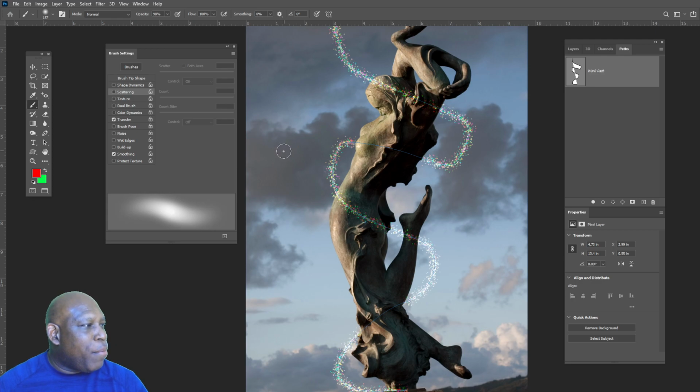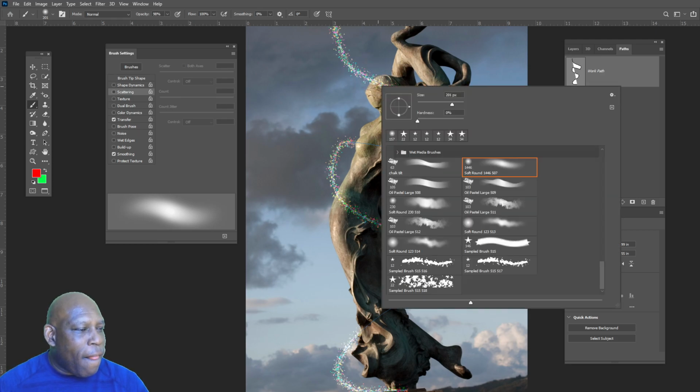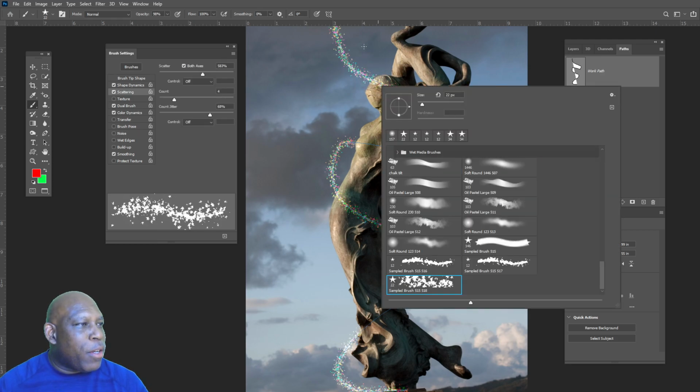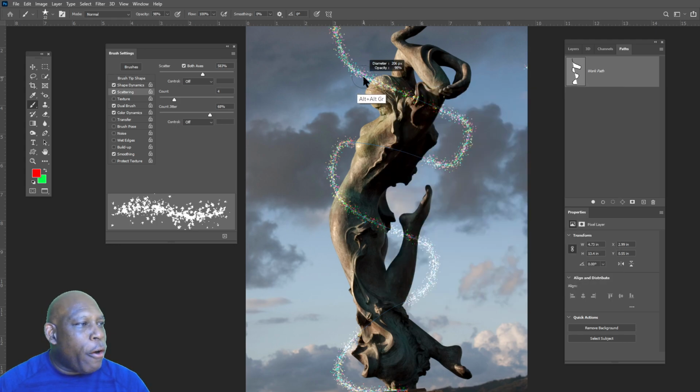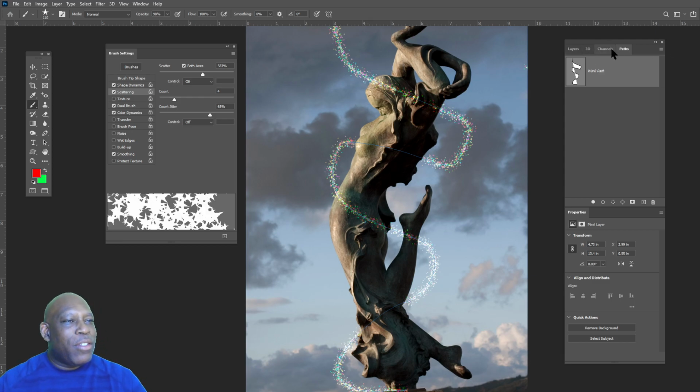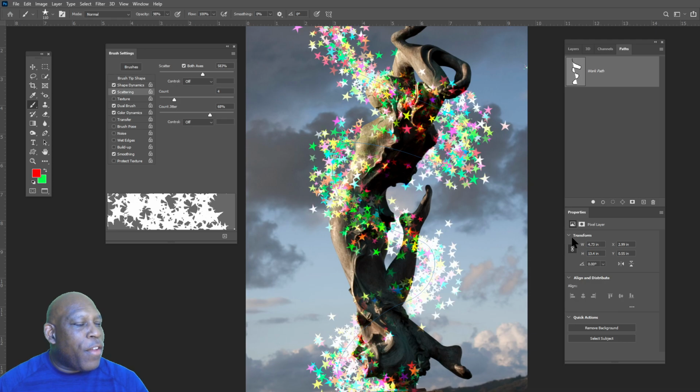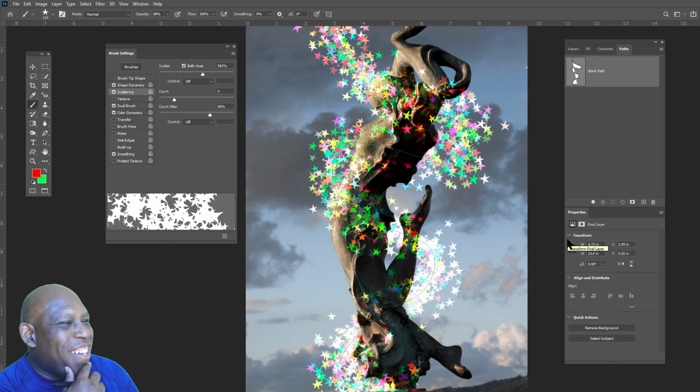So this time, go get the same brush. Actually, we'll make the brush bigger and see what it does. So the brush is larger because it was much smaller before. Right click. Let's go to this one here, but it went back to the same size. So I'm gonna go ahead and enlarge the brush size considerably and see what happens. There's my path is targeted. There we go.